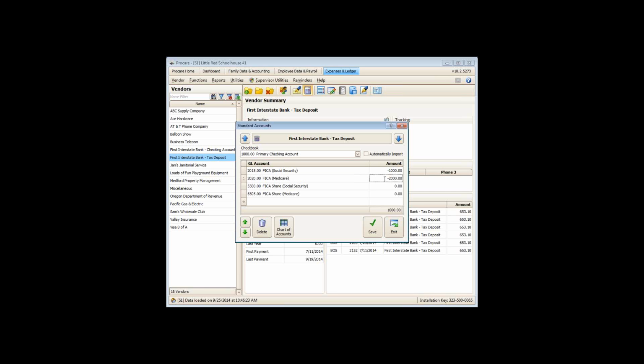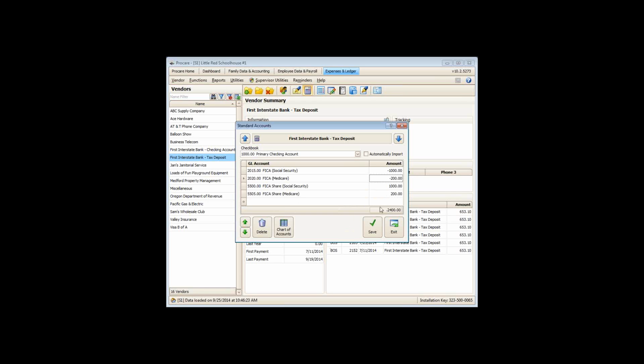I'm just making random numbers up. Your numbers are going to be anything like this. I can make that 200. You know, this will be 6.2 and this will be 1 point something. And then your matching piece. And you'll notice as I put the numbers in, the balance keeps going up, and I'll explain what this notion is with reducing a liability. And we'll do 200. Okay. You'll normally have even more lines on a tax deposit. If any of you are interested in tax deposit, go to procaresupport.com and type in the word tax deposit, and there's a real good example there.